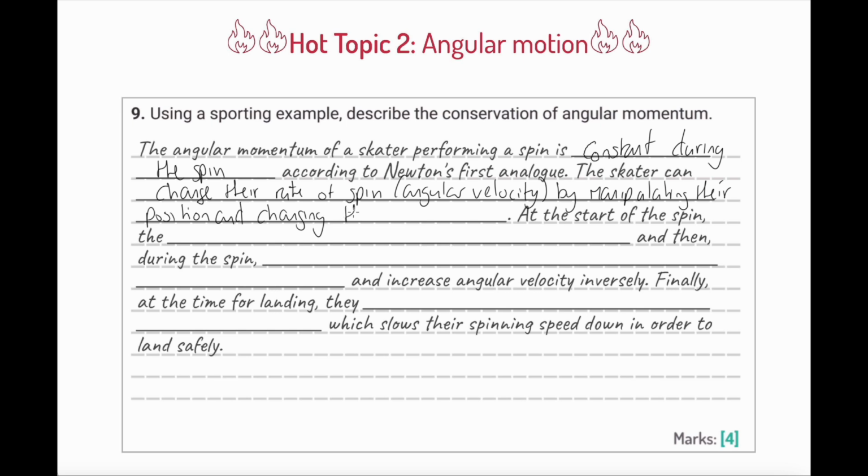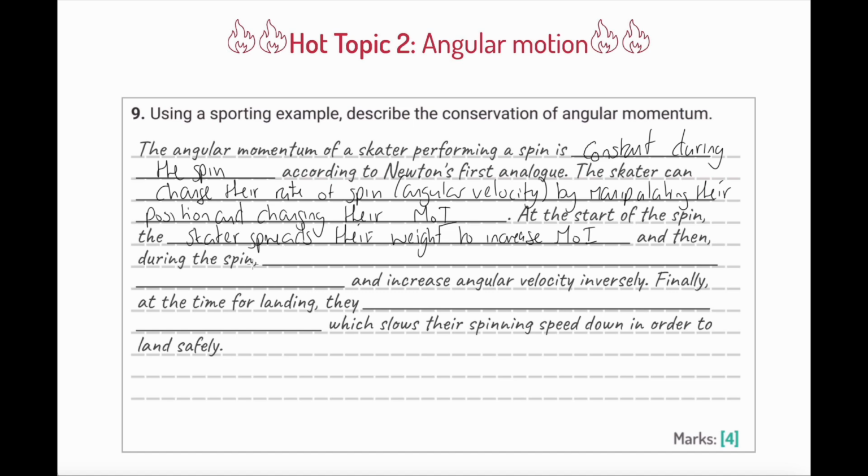And I'm going to do this in summary language. MOI, moment of inertia. You should write that out. Moment of inertia at the start of the spin, and I'll explain all this to you. The skater, what does the skater do? At the start of the spin, the skater spreads their weight to increase MOI, moment of inertia. We'll come back to these, don't worry.